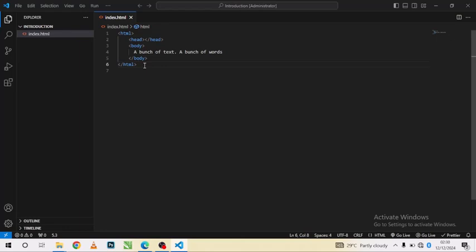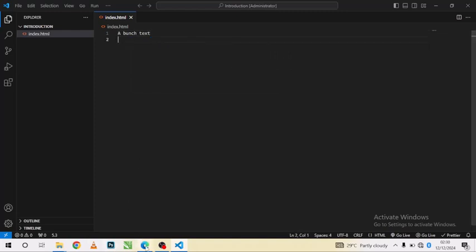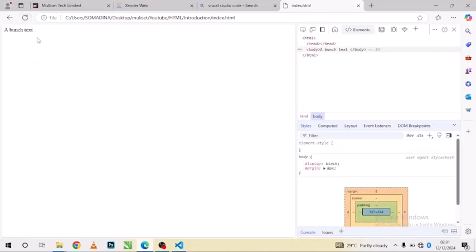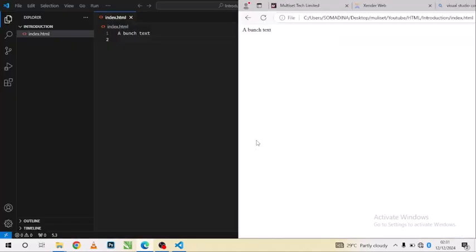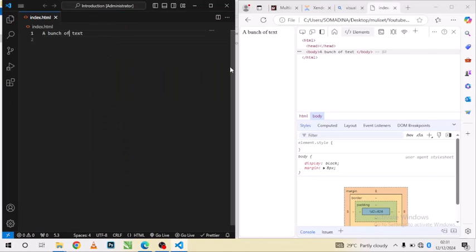Something I need to say. Before I wrote all of these elements here, I had just a bunch of text written here. Then when I saved it and rendered it in the browser, refreshing the browser, it showed me a bunch of text. The fact that this works doesn't mean you should do that, because it's not recommended. You understand? The basic structure of an HTML file consists of first the HTML element, enclosing the head element followed by the body element. Like I said, this will work, yes, but it's not recommended that you do things like this.